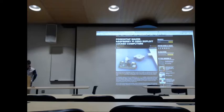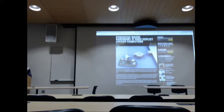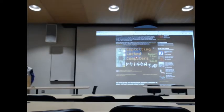This guy wrote this thing for the Raspberry Pi Zero, which is like a $5 Raspberry Pi. It's super small. It's really cool. What it does is you plug it into any computer, and it will pull network traffic. It will pull credentials from your browser, all that stuff, even if it's locked. He does a demo. It's all open source. He explains how it works, which is really cool.